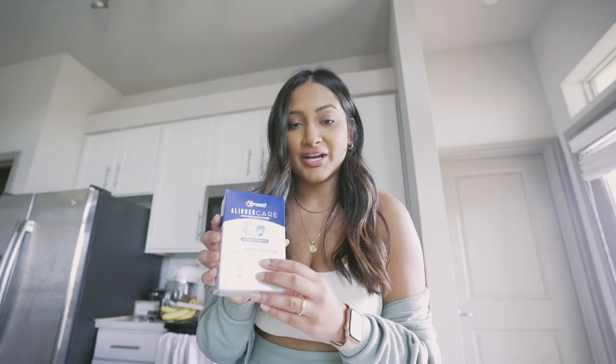You're probably thinking, where the heck is my retainer right now? Honestly, I feel that because I maybe wear my retainer three times a month, and when I do, I just feel like it's not as clean as it should be. So when I heard about the Crest Aligner Care regimen, I was like, okay, that is like a product I need in my life.